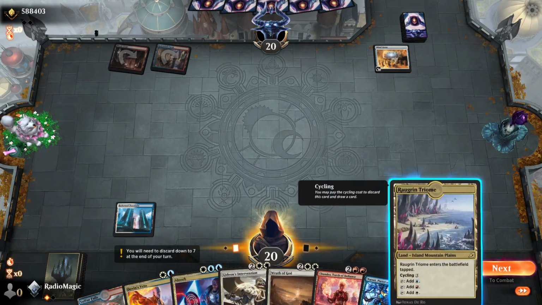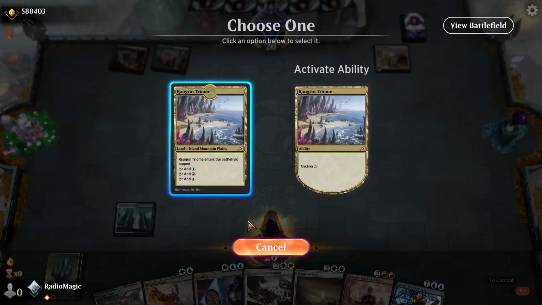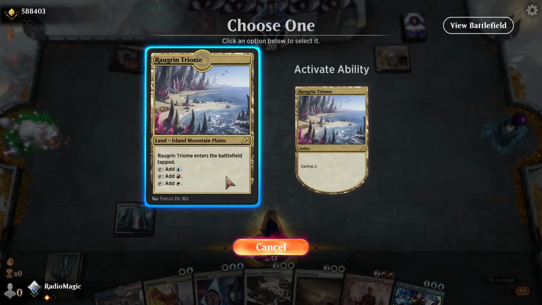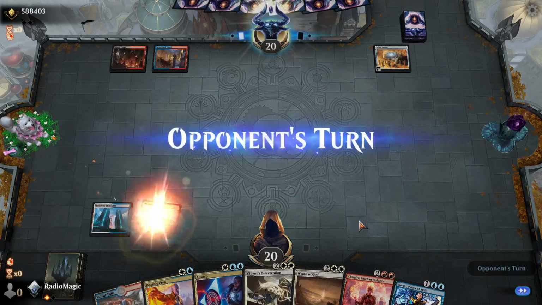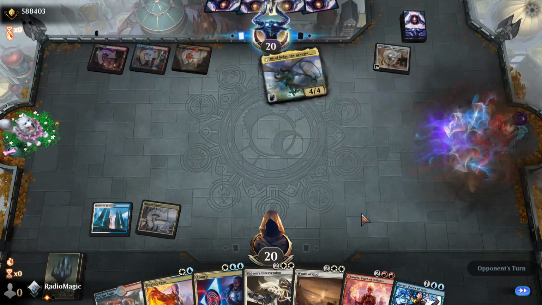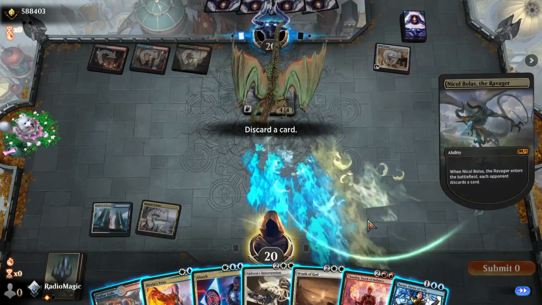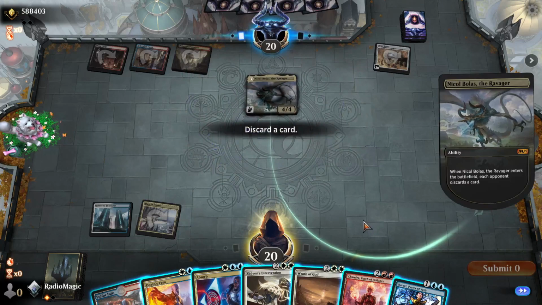I don't think we can afford to hold up Veto this turn, since it's likely that our opponent will just go Nicol Bolas next turn. They did this last time. Yep, there we go, Nicol Bolas. Probably ditching the Veto, I would imagine.